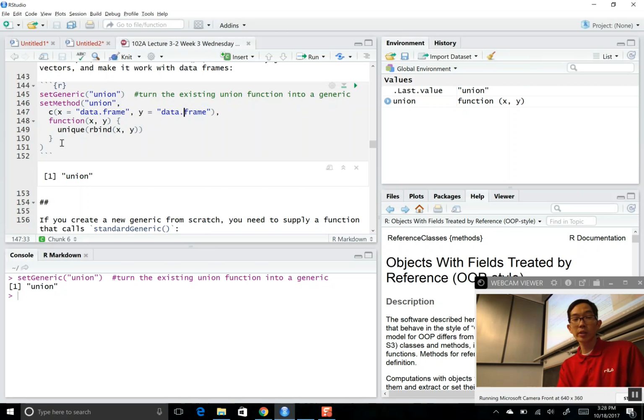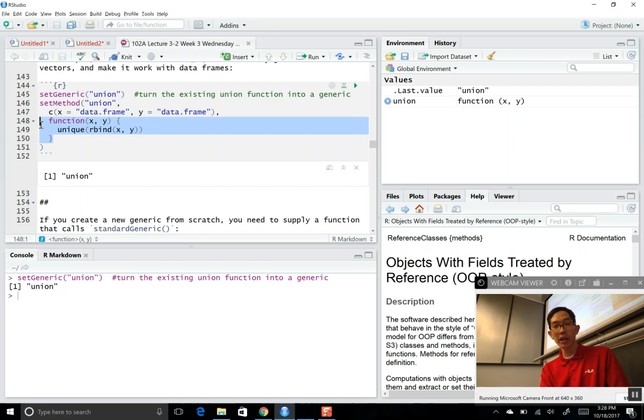The way you would run this function is you bind these two together and return what's unique. This is now the function that it will run rather than the regular old union function.